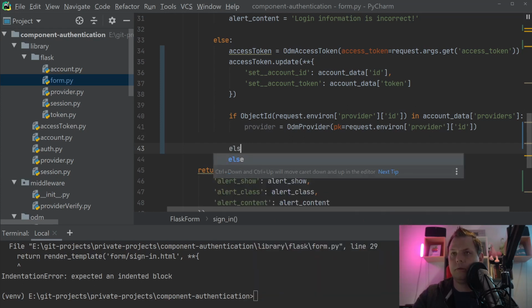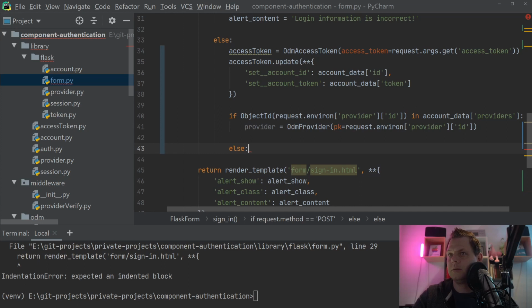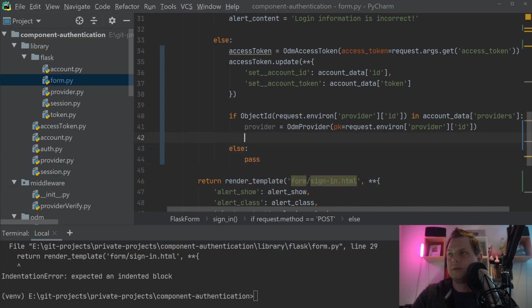Nope, we have an else statement here, pass, and the provider will have different settings.